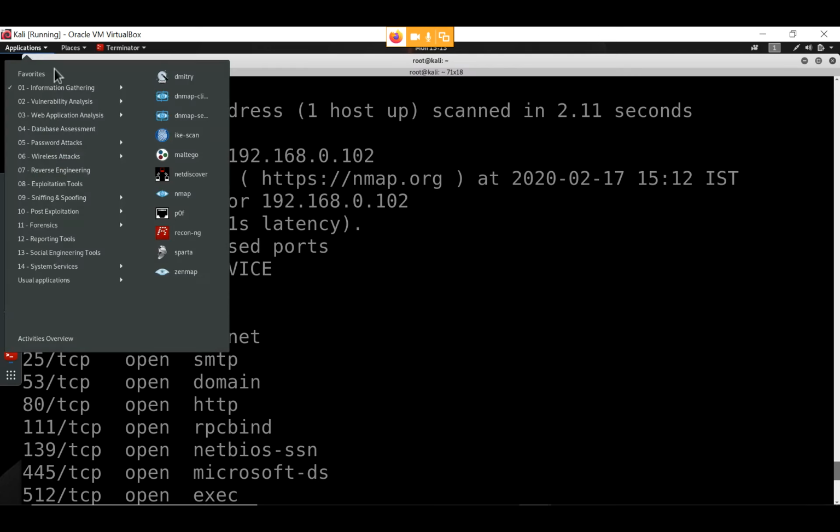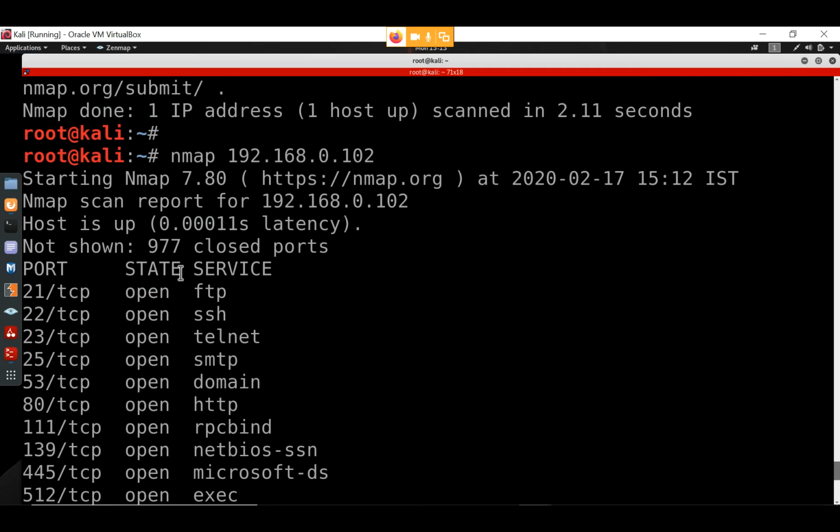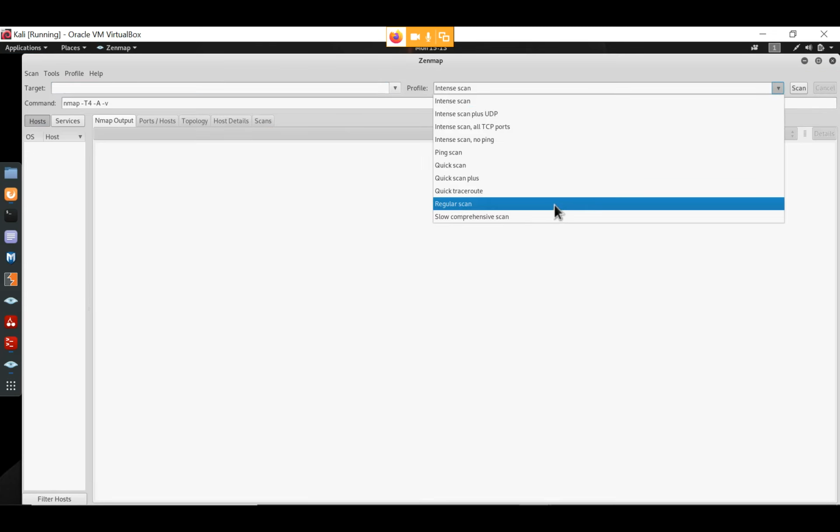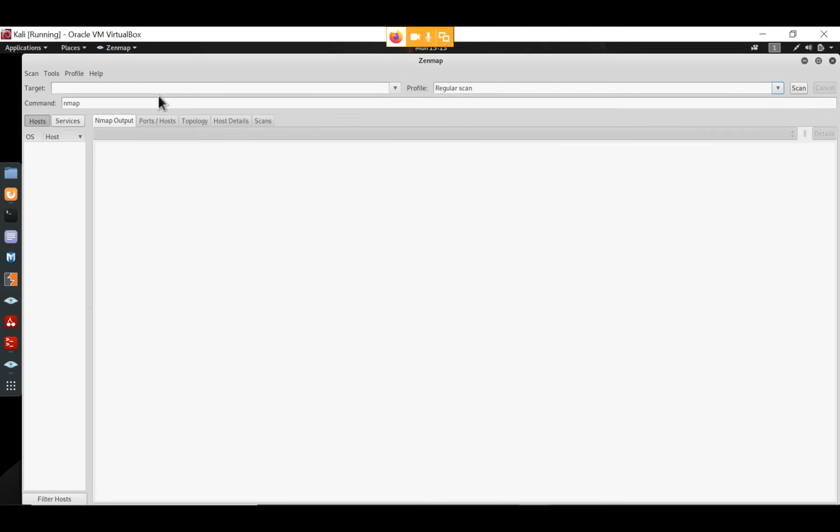So what is the regular scan? I will show you in ZenMap. So here we can see the regular scan, without anything. If we don't give it any option, it is going to do the regular scan.